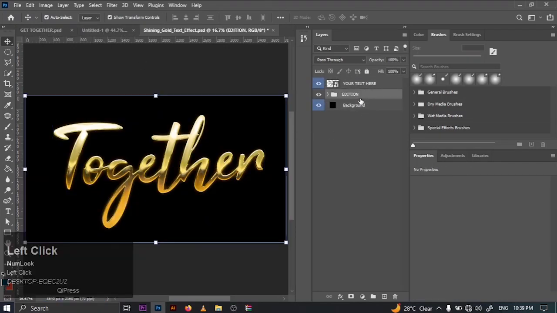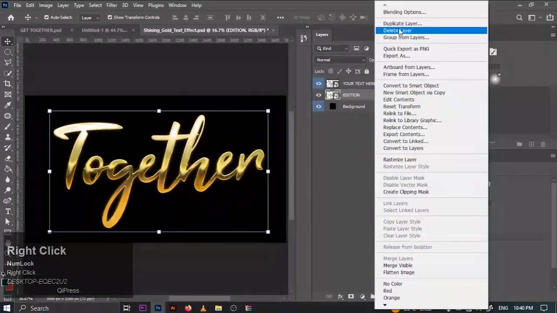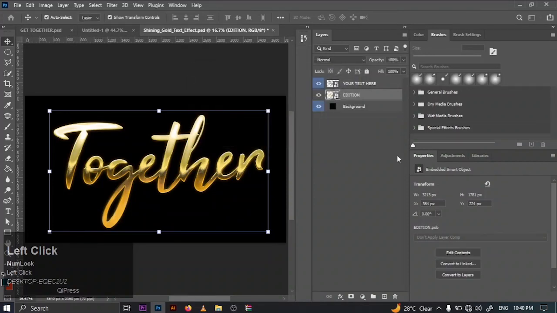Now convert this edition to smart objects. Then I will duplicate it and send it to my document, my canvas.